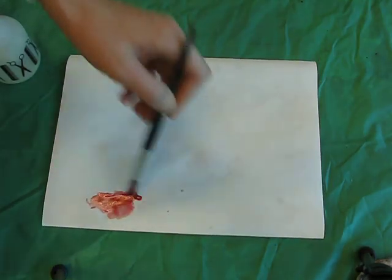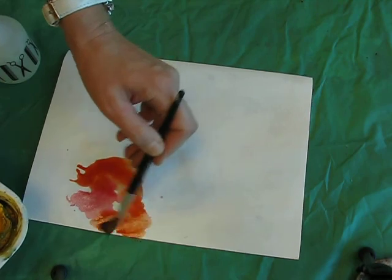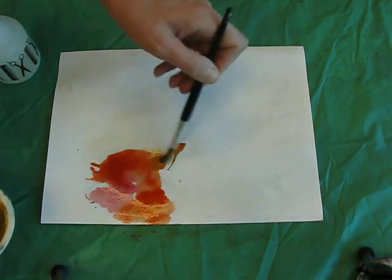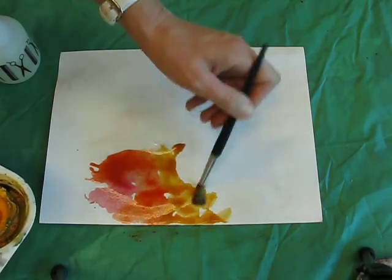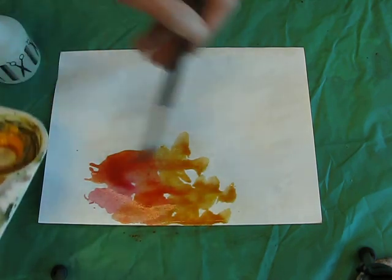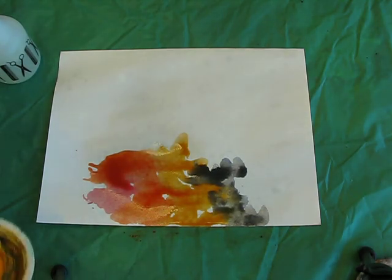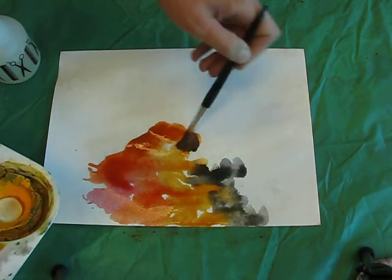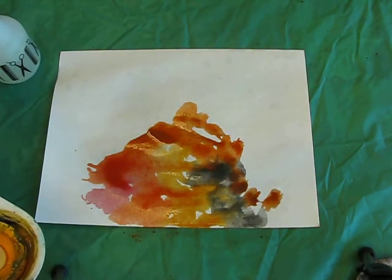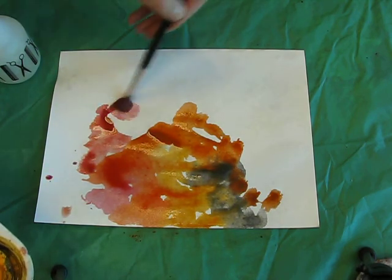I'm just going to combine a varied amount of colour. There's no rhyme or reason to how I do it. We just keep applying different colours. Try not to use dark colours because your background is actually going to be black. So what we're trying to do here is create nice, bright, interesting shades. And we keep continuing this until the whole page is completely covered.